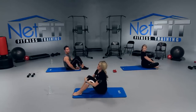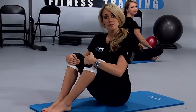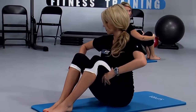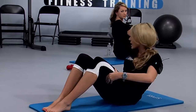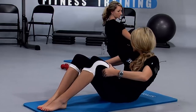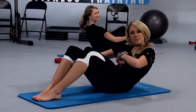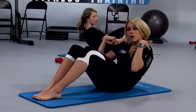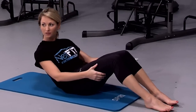Now we're going to do what I call a rock and roll series — this is my favorite abdominal workout. We're going to be kind of in the same position, sitting up as tall as you can. Arms are wide, elbows are wide. We're going to come into a C-curve. Try to get the back of your elastic in your pants all the way down to the floor. All we're going to do is start to rock like this. Your belly button's a sinkhole — it's sunk all the way down. Try to keep your shoulders from coming up around your ears. Deep breathing.